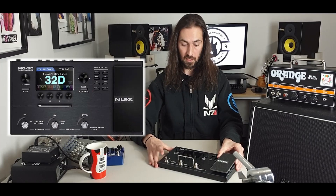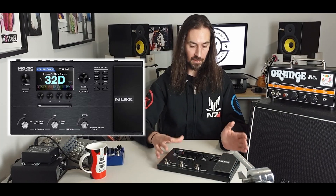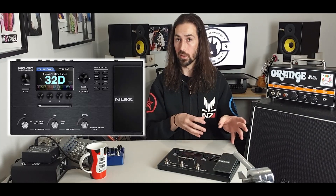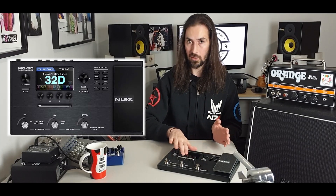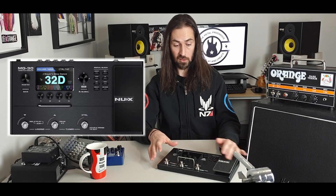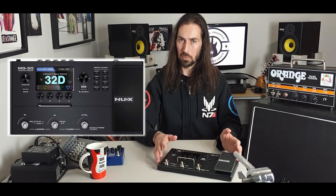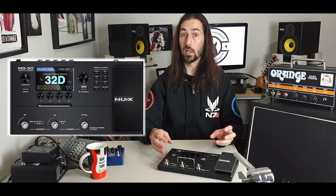Alright, time for some final thoughts on my first impression. Just turning it on and trying to find my way through it — it took me a little bit to realise how to move from different chain to chain, but that's fine. It didn't take too long, so not too bad at all. I'm curious to know if you can change around the positions of where you want the EQ or other effects to see how they mold differently. It's got a very large display screen compared to other multiple effects units I've used in the past — very bright and colorful, which is a nice change. The different amps and speaker modules were pretty cool.